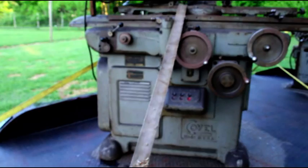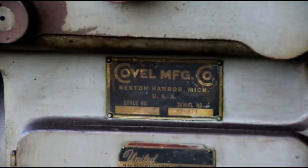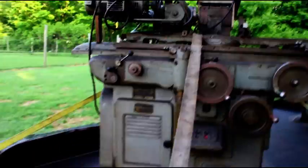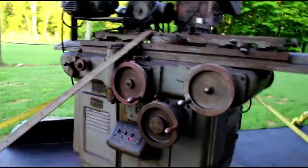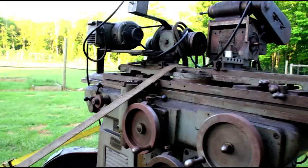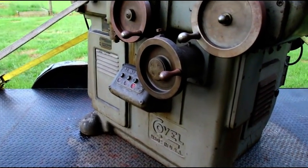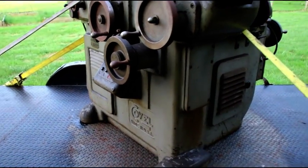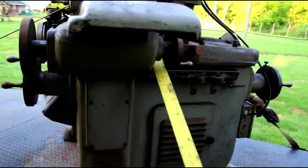Okay, last night I picked up a couple of machines. This is a Covell ID/OD grinder. It's an older machine, but it doesn't have hardly any use on it. It's in very nice shape. Anybody interested in that, that is available. I'm going to get everything unloaded and stick it in the shop somewhere now. Maybe I'll build a cart for it so I can roll it around. But this machine is available.